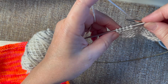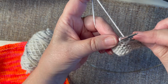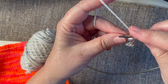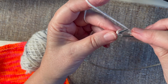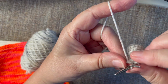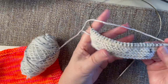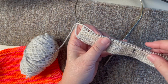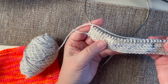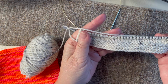So now we're down to our last 5 stitches, and remember those are a knit. So we're going to knit those 5 stitches, which gives us that rib border. Okay, now you can start seeing even better where we've got this knitted insert into this ribbed edging.